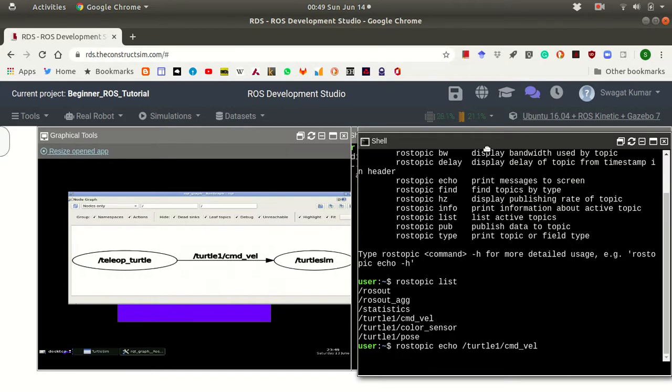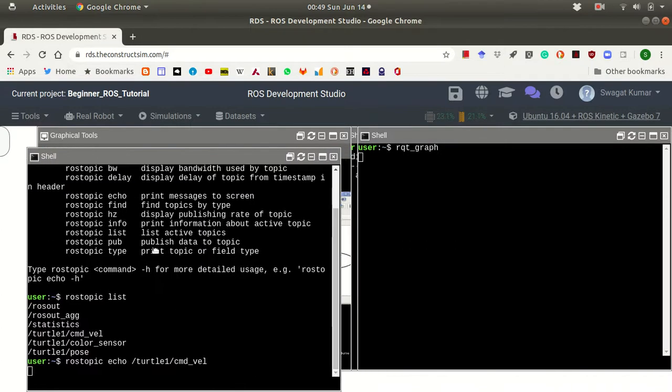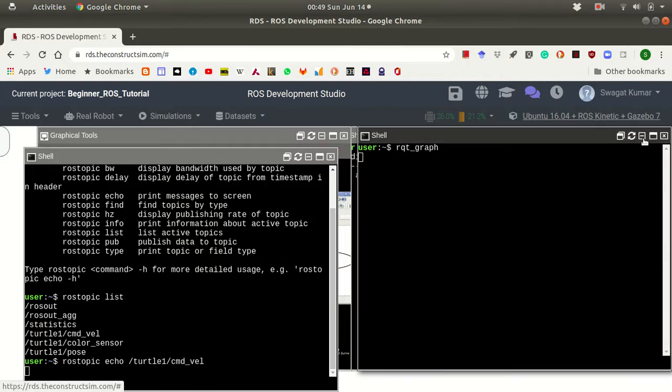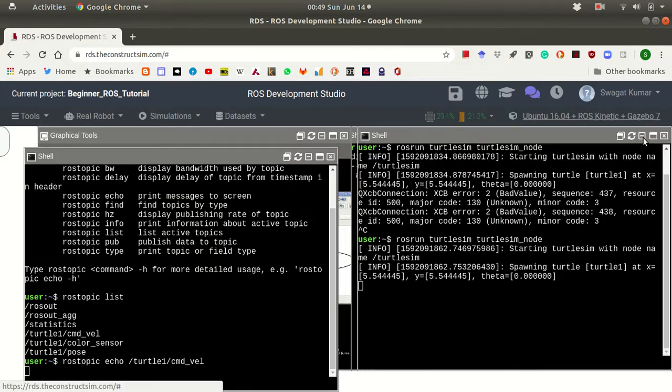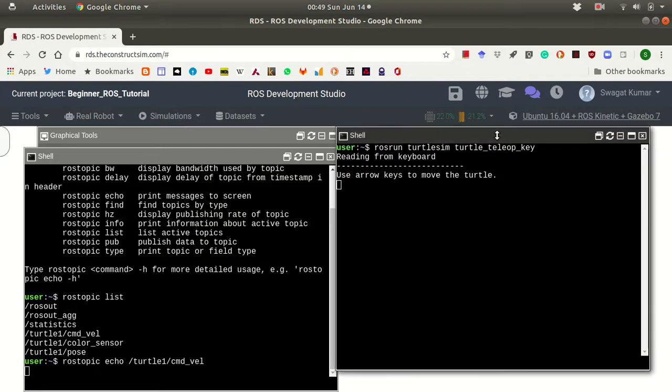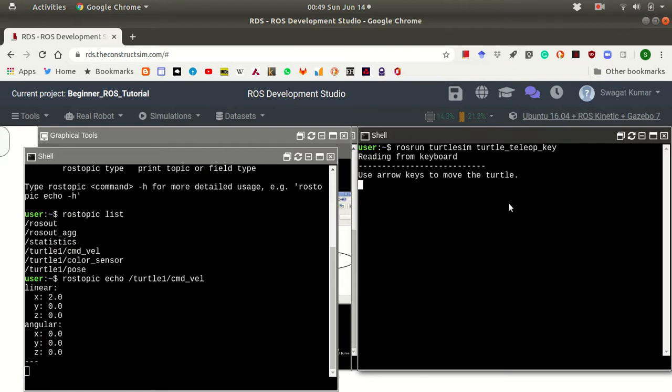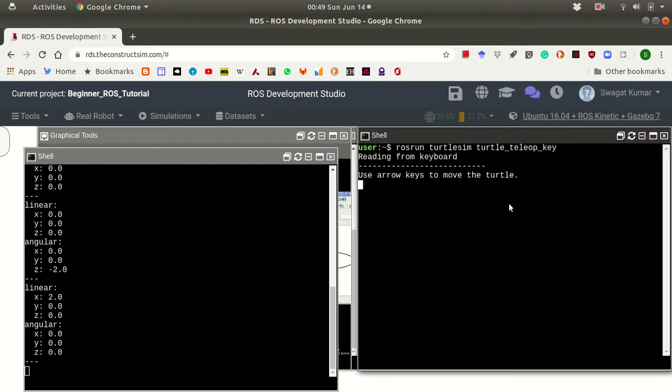So if we go back to the earlier one, not this one, not this one either, we are going to the turtle teleop one because we want to move. See, as you move it with the arrow, you can see the output is coming, right? In the beginning it will not show because no command is being passed, so there is no data in that topic.